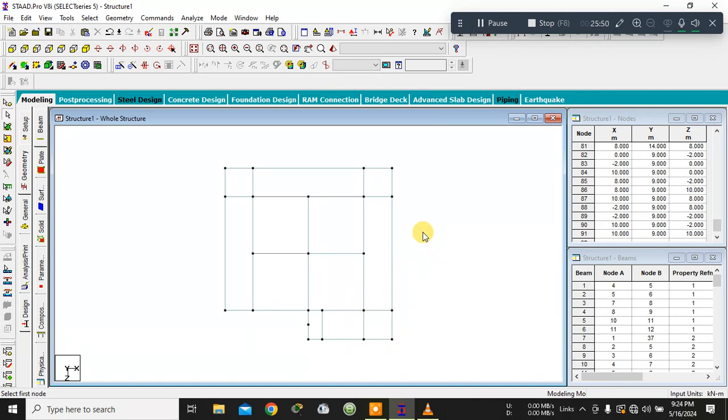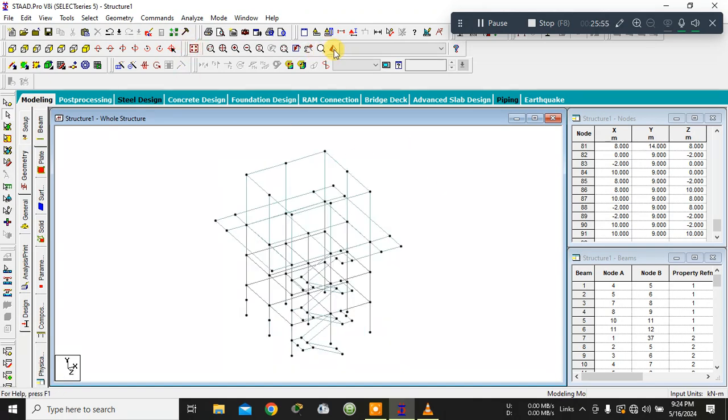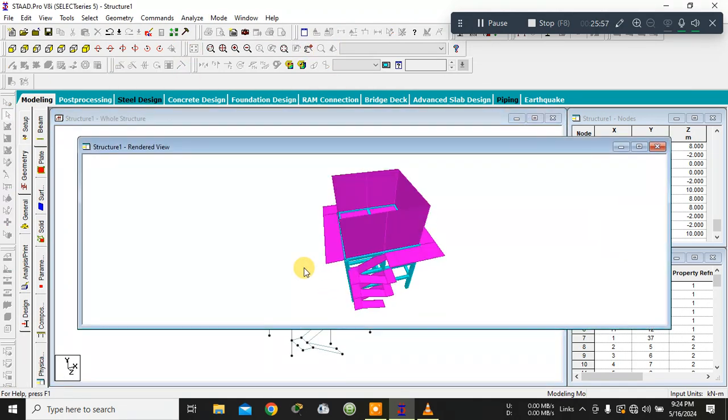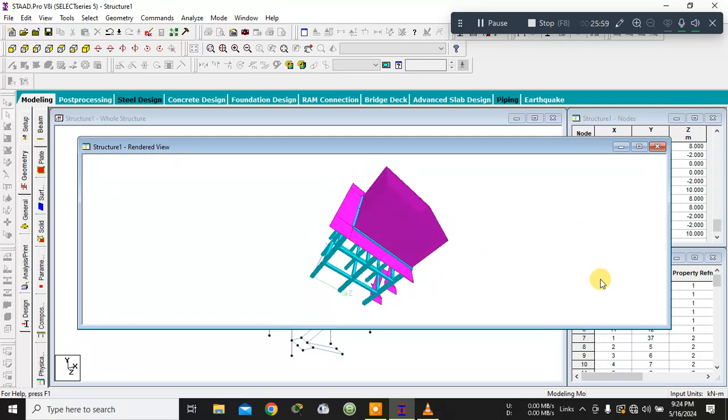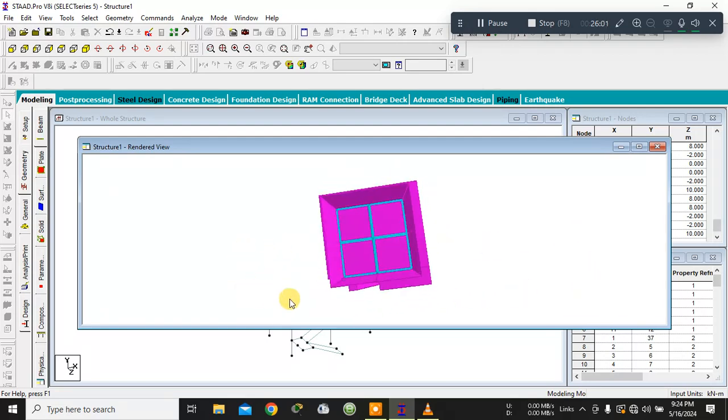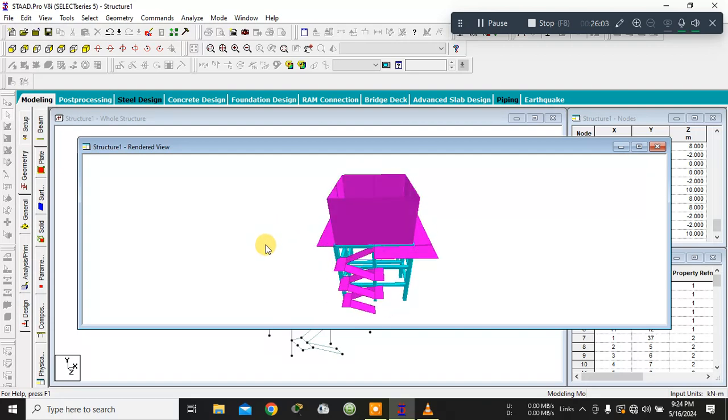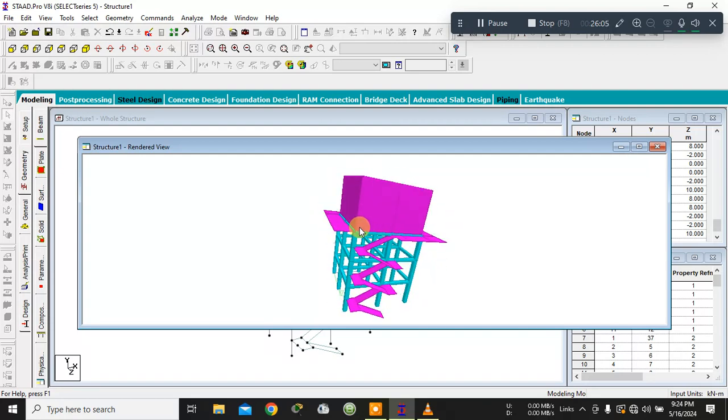So I'll show you in the 3D view how it looks. See, this is how I have created the balcony on all the sides of the water tank. And now I'll copy this one.